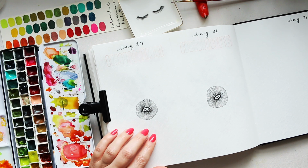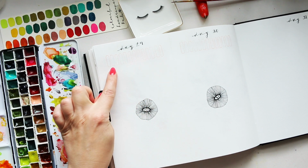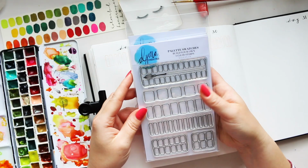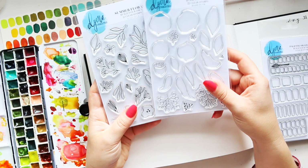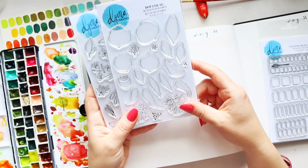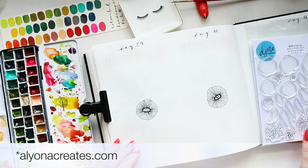Before we jump into building the illustration further, I have already stamped out the swatching area with the palette swatcher stamp set. I have used this element right here. And we're also going to use some of the elements from summer florals and botanical stamp sets. All of them are available on my website, alyonacreates.com.